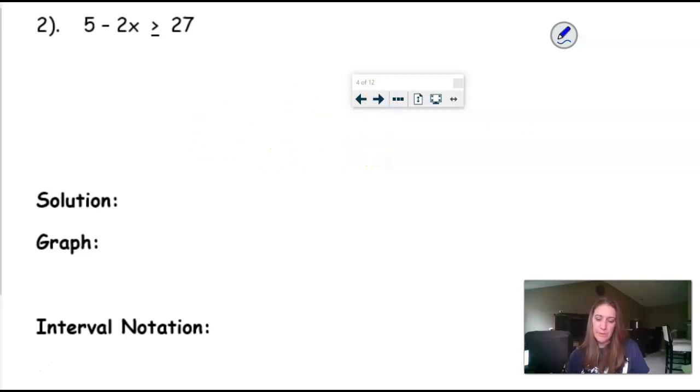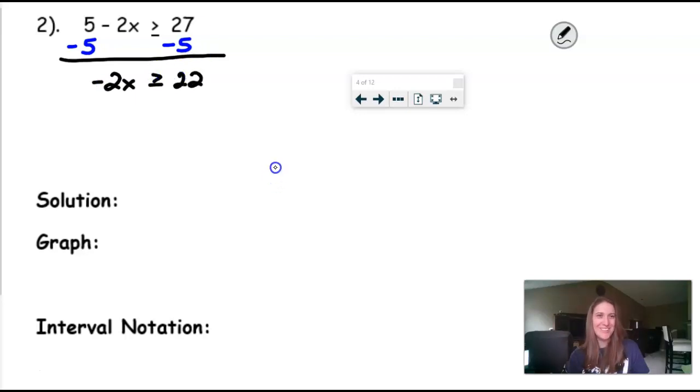All right, so here, same idea, we've got to solve. So I'm going to start by subtracting the 5. That is a positive 5. And I know some of you are looking ahead going, oh, we're going to have to do that thing. Yeah, we are. So this equals 22 right now. We're going to divide both sides by -2, and this is what you were looking at. Anytime you divide or multiply by a negative coefficient, the inequality reverses. So this solution actually ends up to be a less than or equal to -11 when you reduce that fraction.